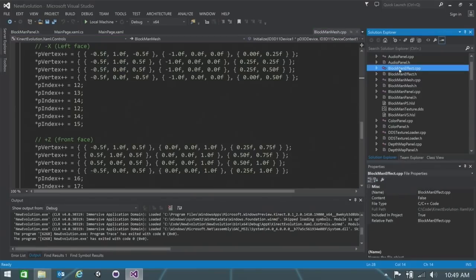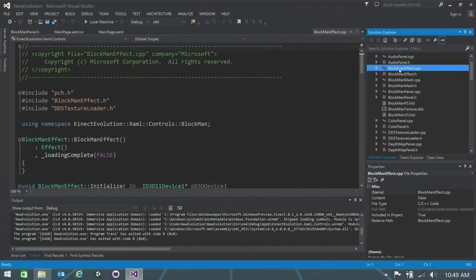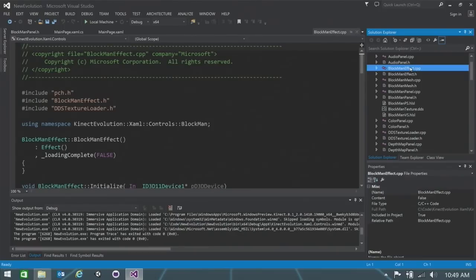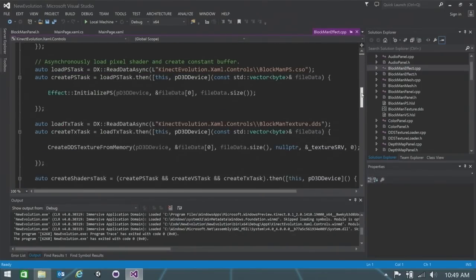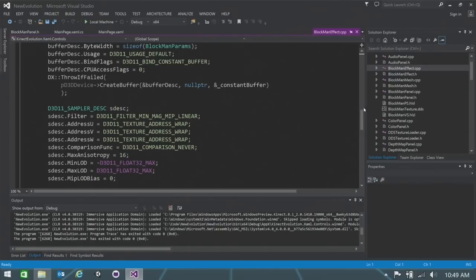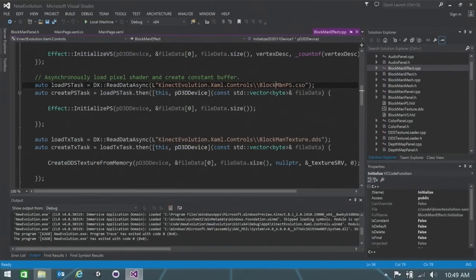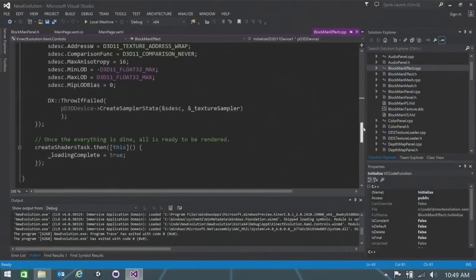The other thing is, maybe you don't like the shaded cubes that you see on the body. You can come in here and actually add some different effect. So right now we're taking world, joint, and light direction to kind of light that body. If you want to change how the shaders work, you come into the effect of that Blockman and manipulate. Maybe I'm going to do a different shader, so you're going to have to change what actual shader is being loaded instead of this pixel shader, or what texture is being loaded instead. And again, the code's all here.